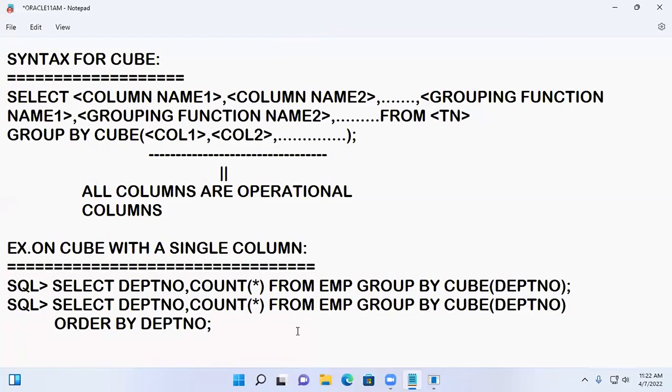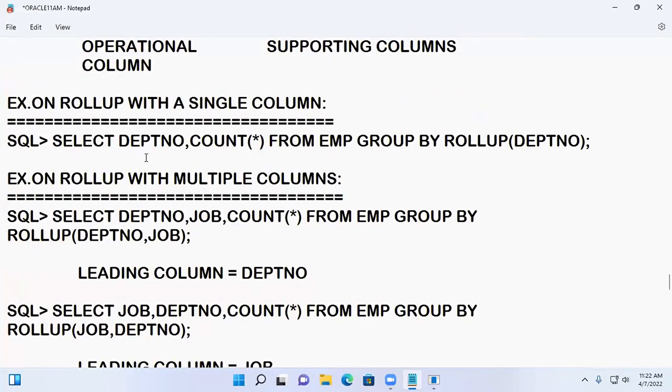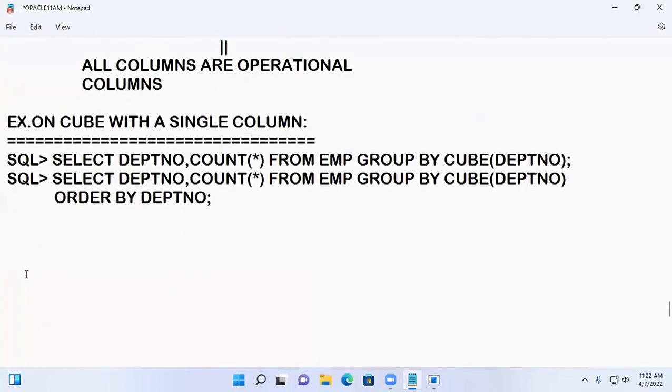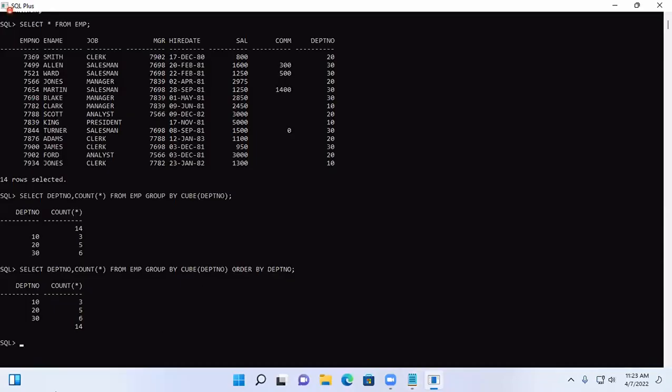This is the single column operation, but in the same pattern, coming back to multiple columns, suppose I want to use cube with multiple columns. So now we can see how the multiple column operations work.